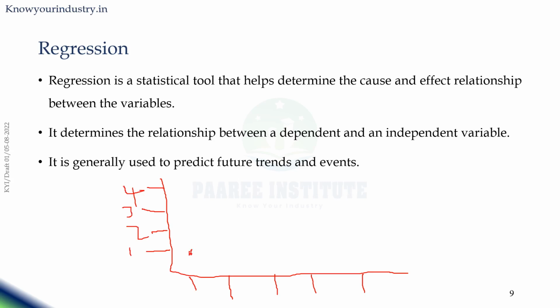Then you will have another data point here, another data point here, the concentration against the absorption, another data point here, another data point here, like this. So you will have multiple data points plotted against the y-axis. Now with this data, if you want to understand the unknown concentration within this standard curve, it is not possible.